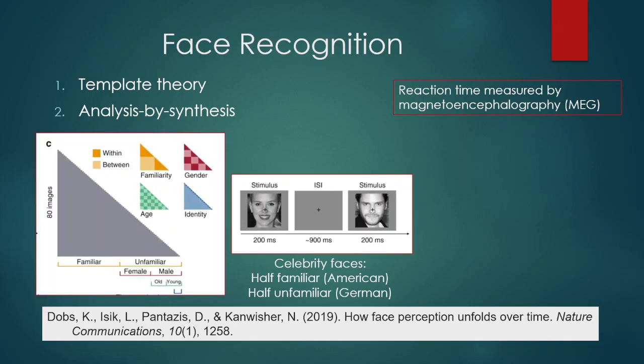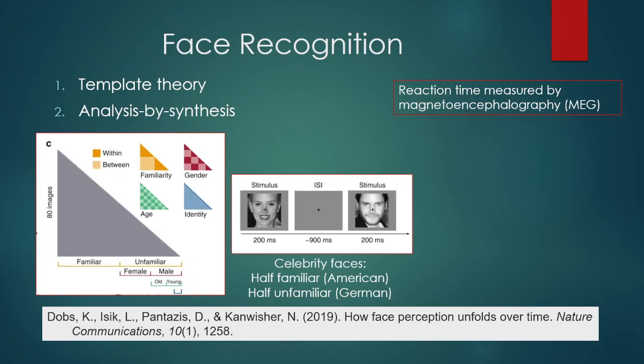All right, and so here's the design. So half of the time it's a familiar face, half the time it's unfamiliar, and they're mixed and matched. And some of it's within subjects, so you might see a bunch of familiar faces. You're also going to see a bunch of unfamiliar faces, but then also between subjects, right? So we're comparing how you did on the familiar faces that you saw, but we're also comparing you to how other people did on familiar faces, and then the same for the unfamiliar.